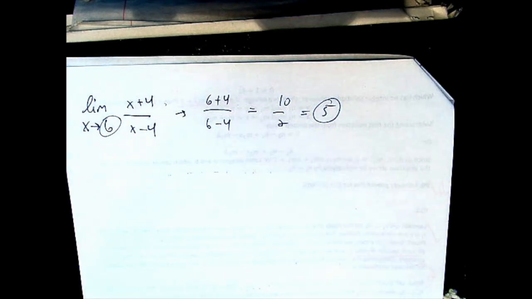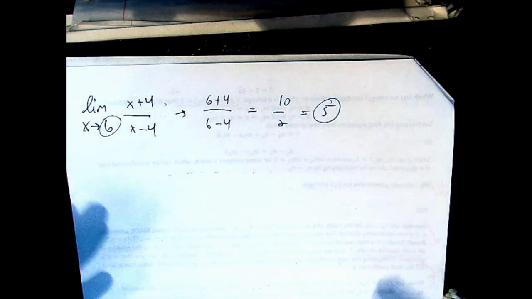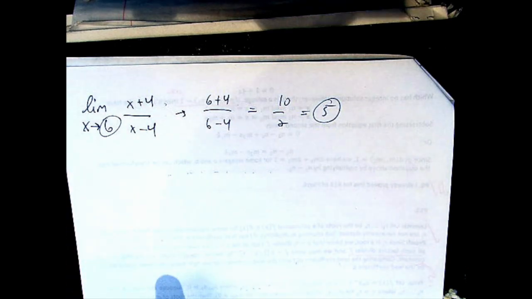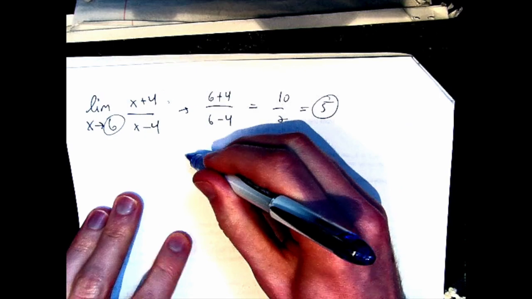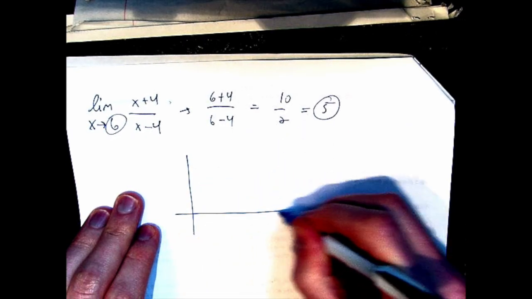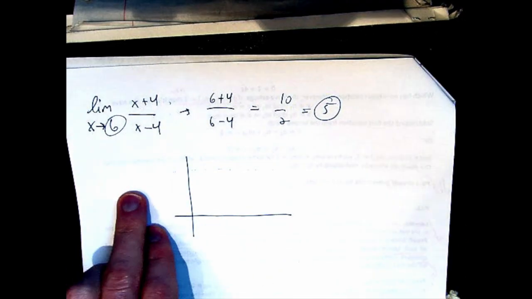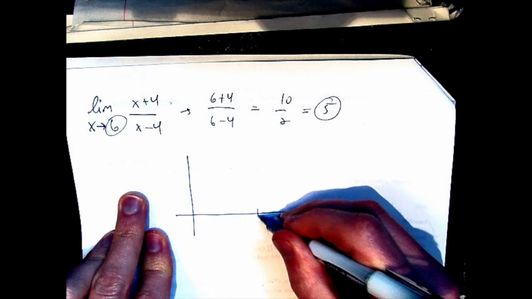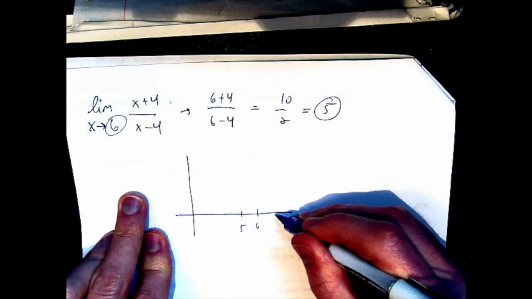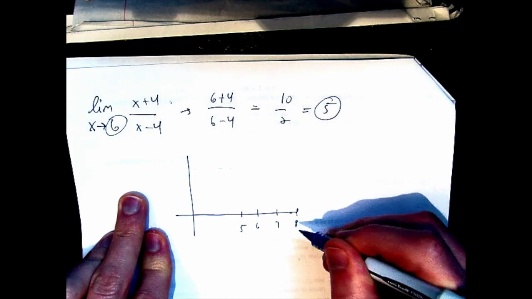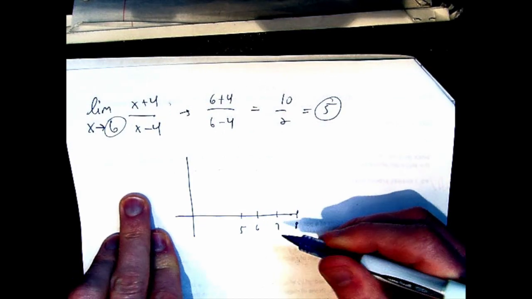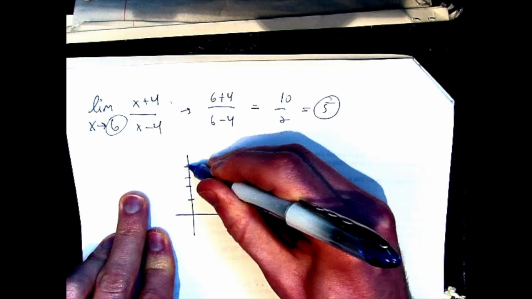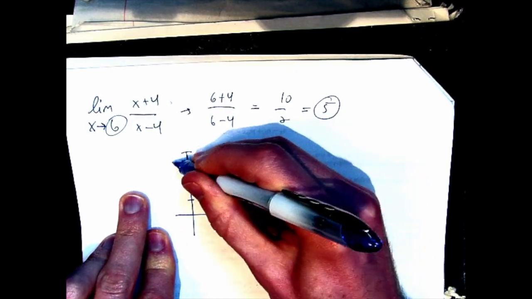And just so that we don't lose track of why we're doing this and what this really means, let's think for a moment: if you graph this function on a computer or whatever, I'll sketch a small portion of it here. Maybe 6 is here, 5 is here, 7 is here, 8 is here. And then this is maybe 1, 2, 3, 4, 5, 6. Okay, so here's 5.